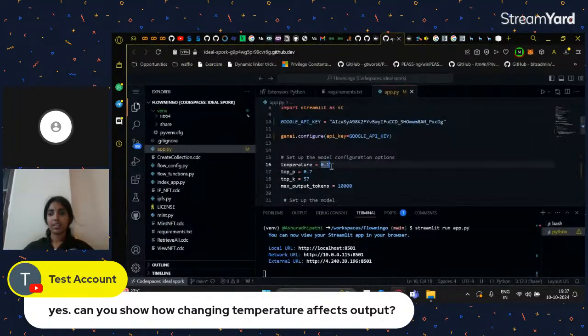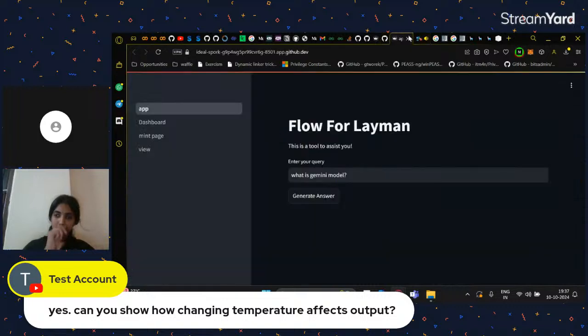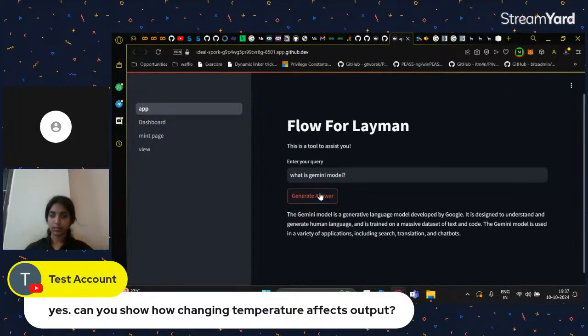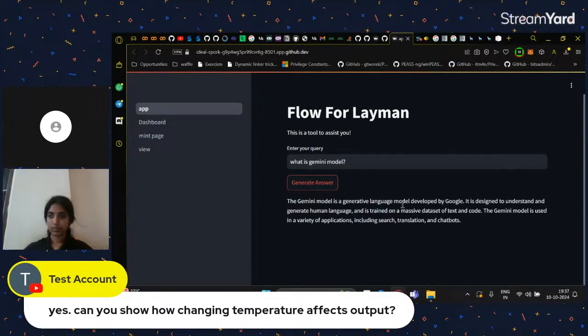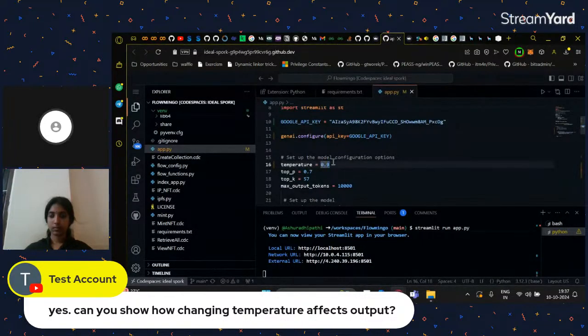I now want to get creative. Change it to 0.9. Here it is. It's saying that it's just a generative language model developed by Google, and it only understands human language, and it is trained on a massive data set of text. Now I think we can change it to 2 also, as far as I remember.